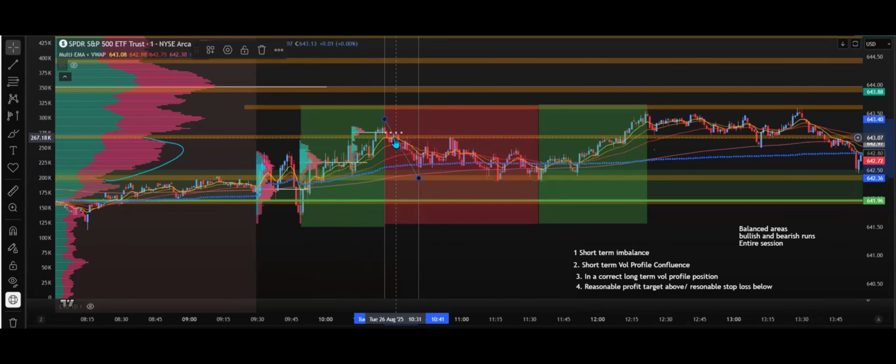And that could even be a scalp, right? If you see it, it's tapping off that point of control, tapping off it again. That's kind of confirming that it's bearish. It's not going to break up through this right now. And we are in a long-term area that is bearish for this peak.